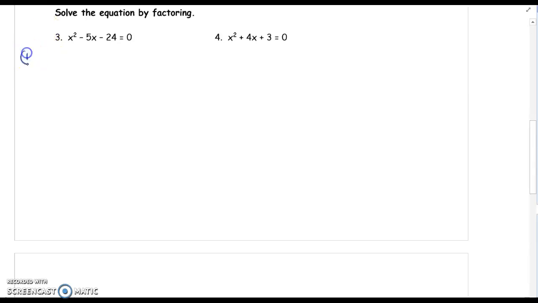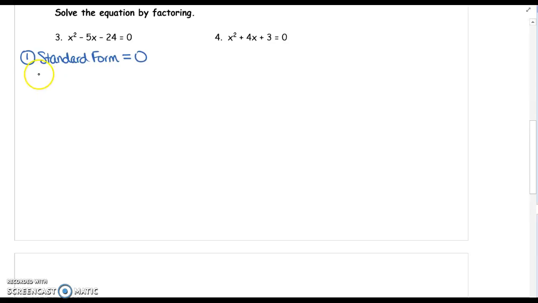The first thing that you're going to do is check to make sure that your equation is in standard form. Do you remember what standard form is? Standard form is when your largest exponent is first, and then your next largest exponent, and so on until just the number. So you want it to be x squared, and then your x term, and then your number, and you want it to be equals 0. So we're going to check to see, is the equation in standard form equaling 0? Is this one? Yes.